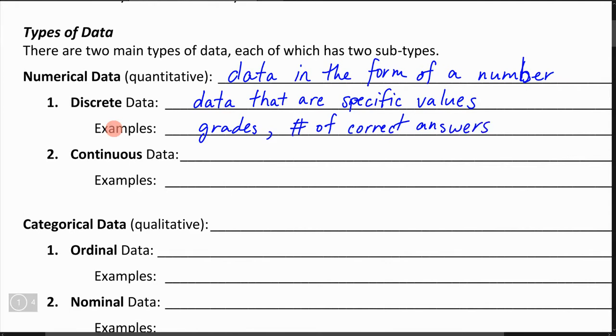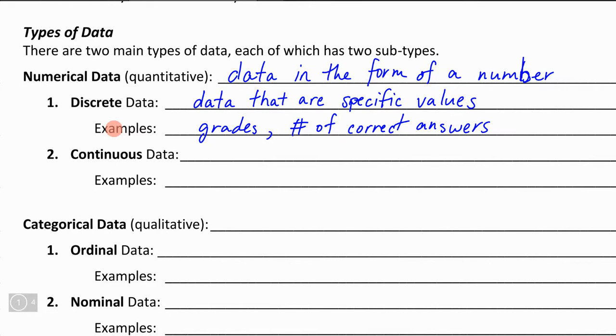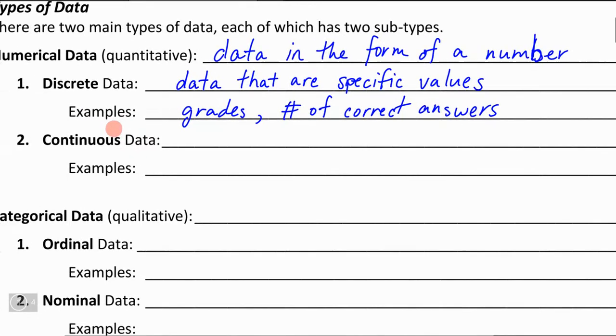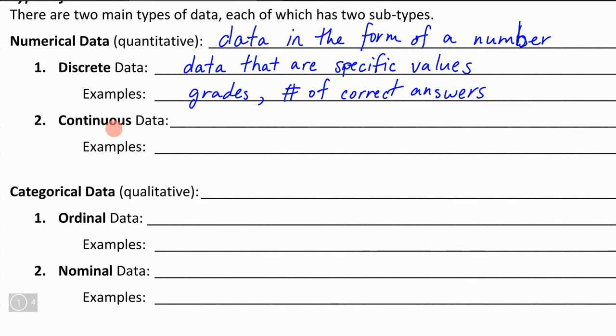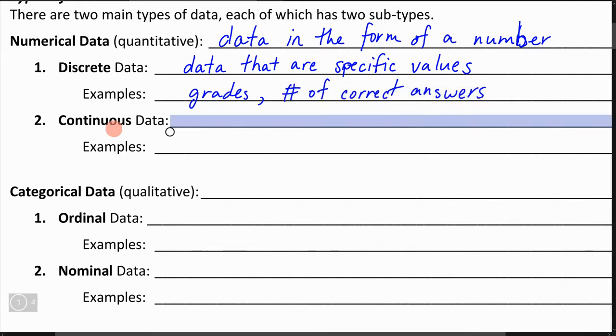And then we also now have continuous data. Think of data in a range. Think of, for those of you who took functions before, continuous functions and discrete functions. So discrete functions where we can discretely count numerical values. Continuous data takes on any value in a range. So I'm going to write here as my definition, data that takes on any value in a range.